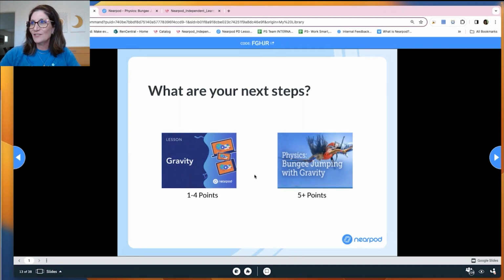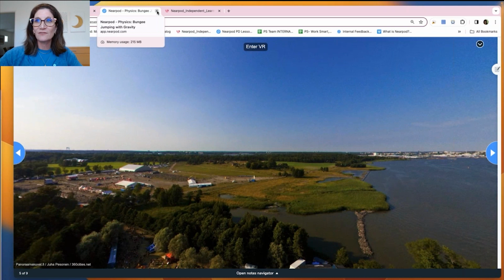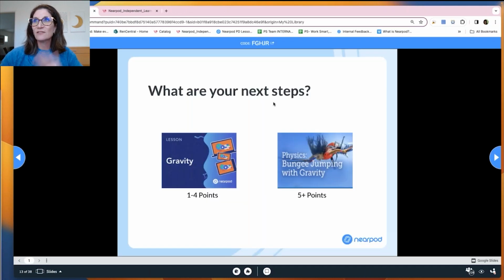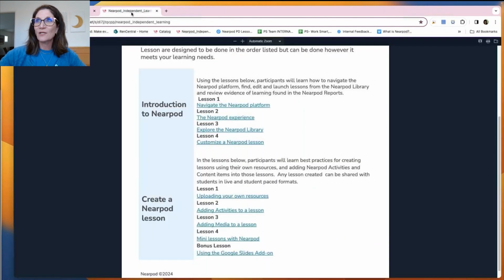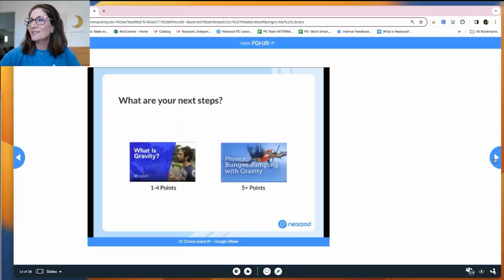All right, so hopefully you clicked on both of those. They did open up in new tabs. So if the tabs are going to become a lot of tabs for you, just go to the tab of the gravity lessons and close that out so it doesn't sit there. Okay, maybe you want to close the tab of the independent learning like I do. So I just have one nice tab open, but it's up to you. I do know that some of us can end up with a lot of tabs open in our browsers.